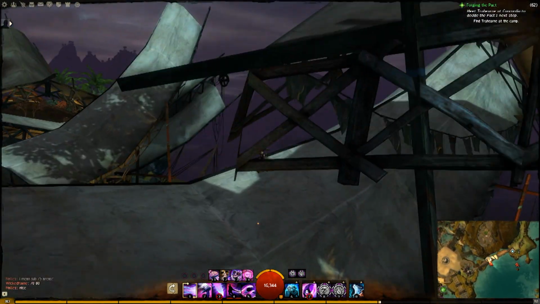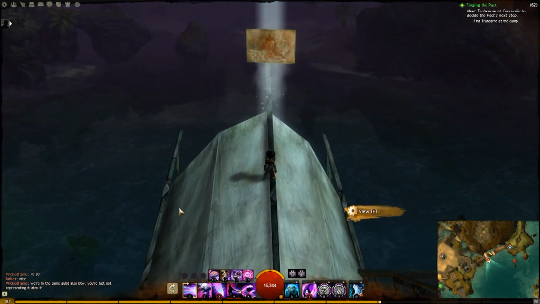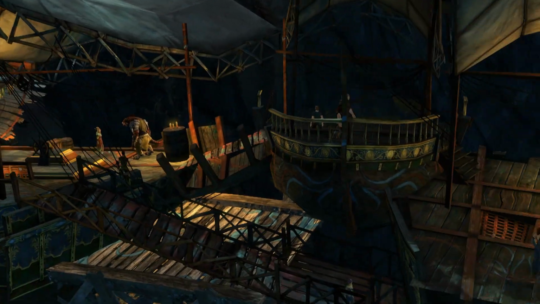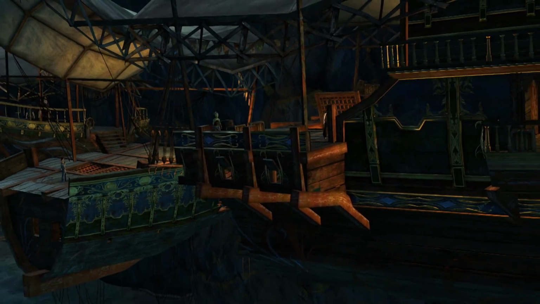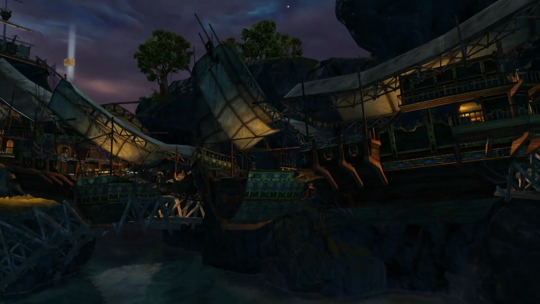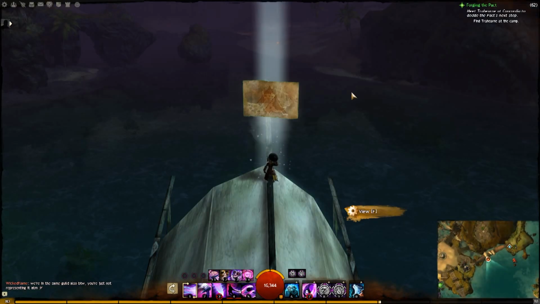Jumping onto the sail and running roughly up the middle. There are some parts of the sail I found that bugged out, sort of down these side areas where you wouldn't think you'd slip off, but you do, so just be careful, and I try and run up this centre beam just to make sure that you don't fall off. So here's a view. On to the next vista.